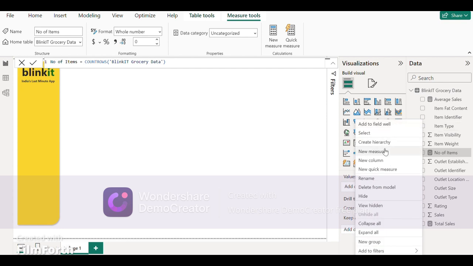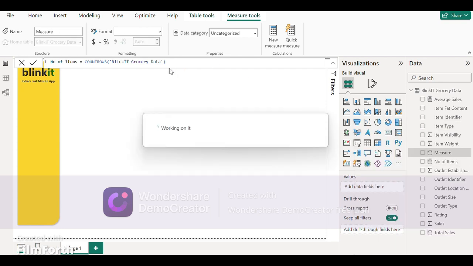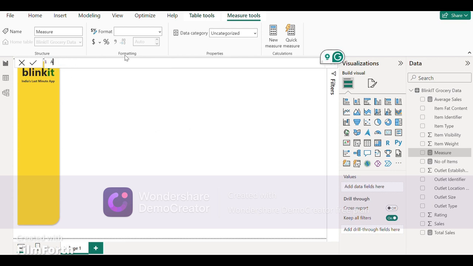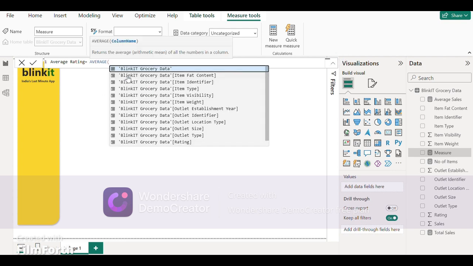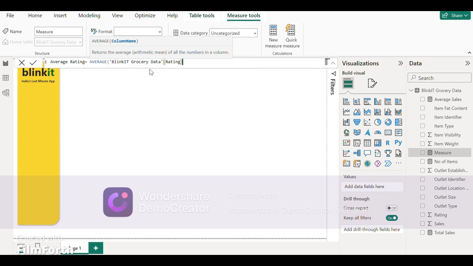So finally we are left with just the average rating. Let's right click, go to new measure, and name it as average rating, which is average of ratings.